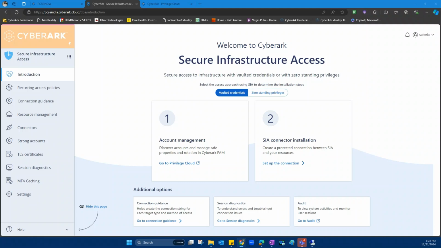Hi everyone, in this video we are going to talk about secure infrastructure access. It is a SaaS-based solution used for securing privileged access to the organizational assets. So your end users can connect to the target Windows servers, Linux servers, databases, Kubernetes using the connection clients of their choice from their desktops. The entire solution is VPN-less and direct inbound connectivity is not required.